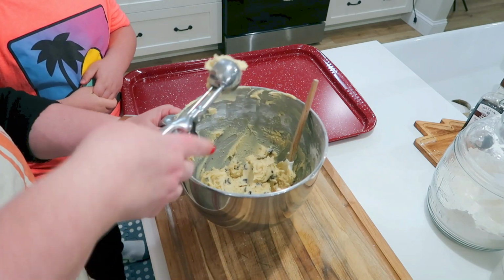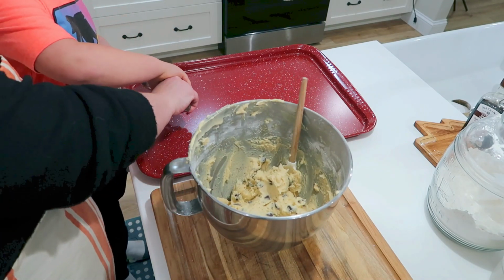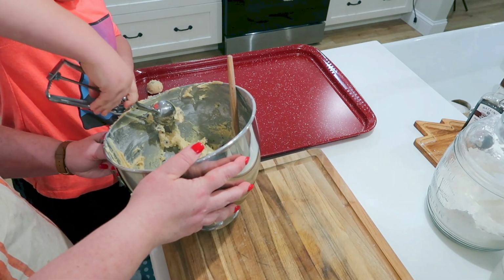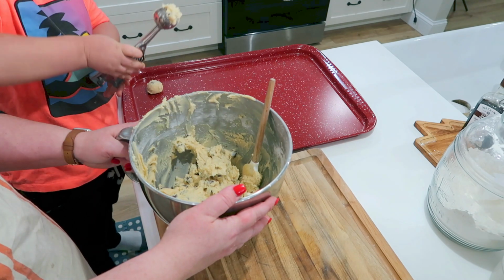And then we're going to use our scoop again to place our drop cookies onto a greased pan. Now I barely grease this pan. I just put a little spritz of Pam. This is a non-stick pan. However, I just wanted to make sure that they really didn't stick.